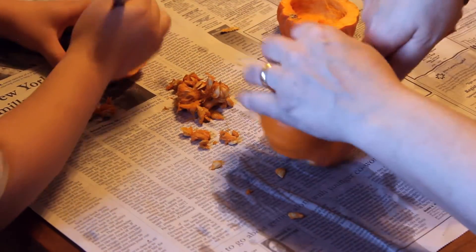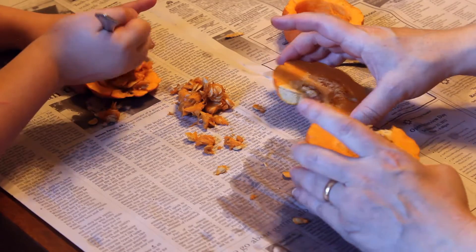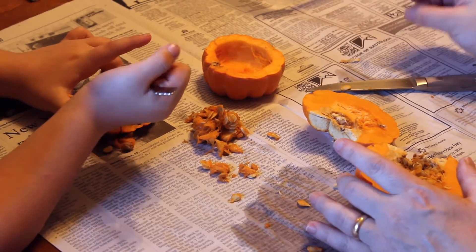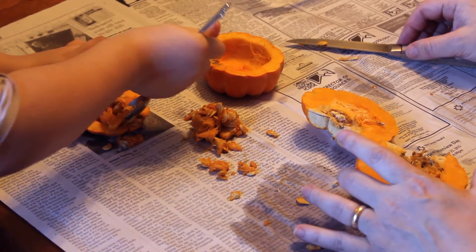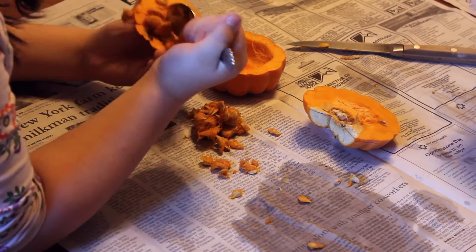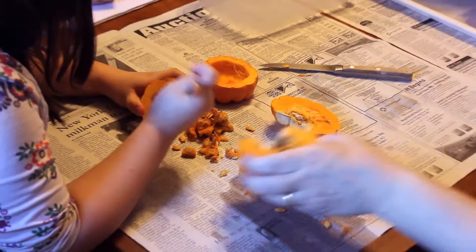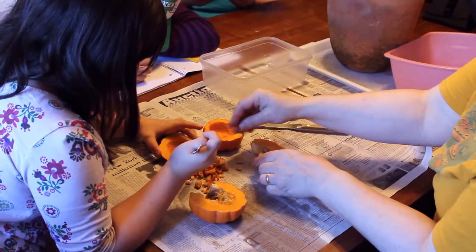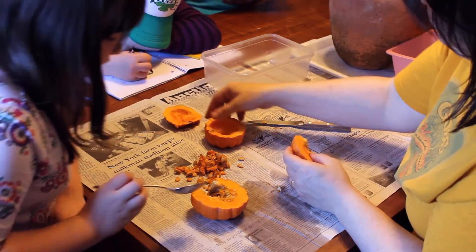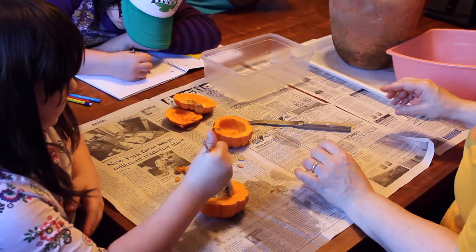'Be sure that the containers have holes at the bottom. We used eggshells. We used a pencil to make holes in the eggshell. We filled twelve eggshells with soil. We made a hole in the soil with our finger. When you have made a hole in the soil, plant a bean seed in it — one seed in each hole. Cover the seed with soil. Sprinkle the soil carefully with a little water. Number the shells from one to twelve.'